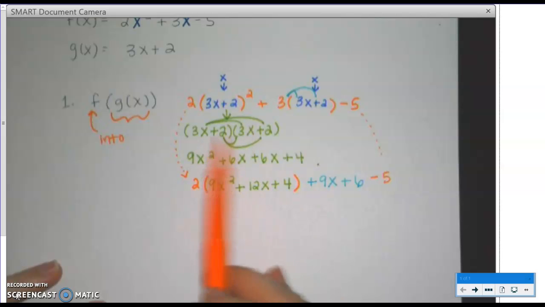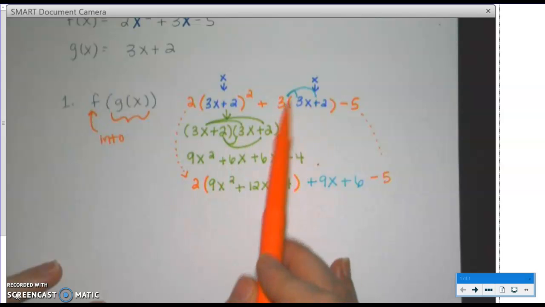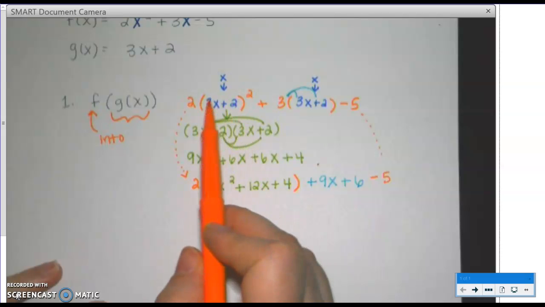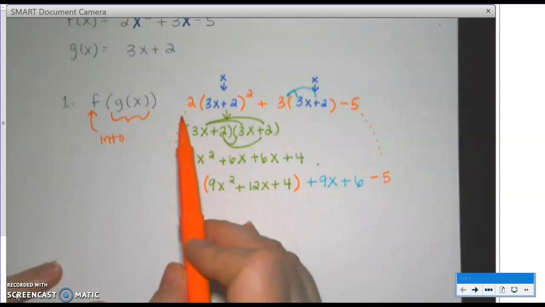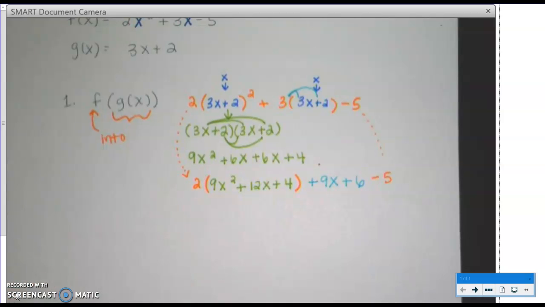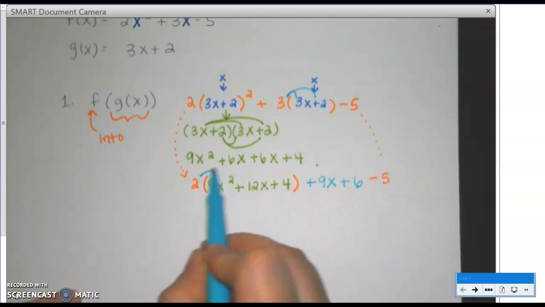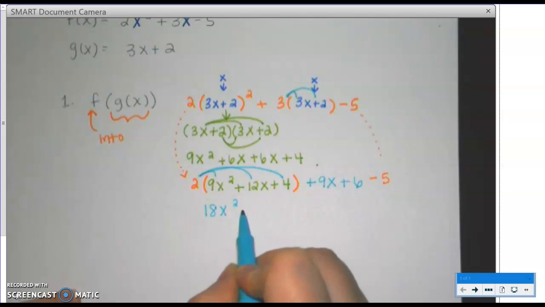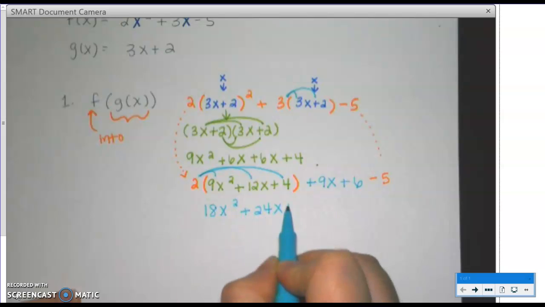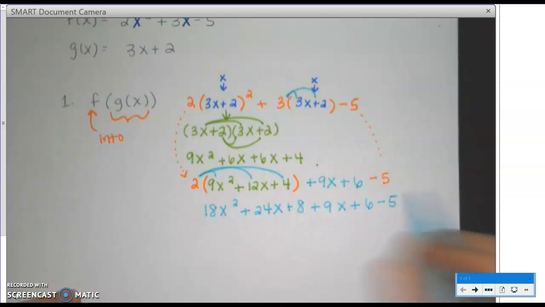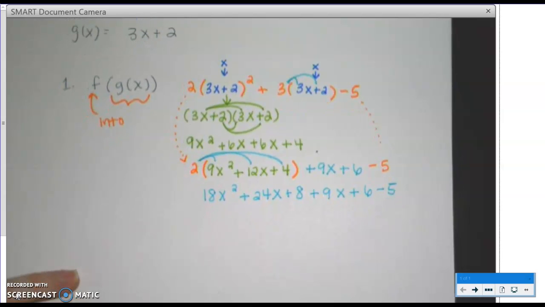All right, so I multiplied. I distributed because I could. There was nothing stopping me from doing that. But now I have to distribute that 2 that was in front. So it's important that you remember to do the squared part before you multiply what's on the outside. So I'm going to go ahead and distribute this to everything. So I'm going to have to distribute that 2 to the whole thing. So multiply everything by 2. And then I'm just going to bring all this down. I just brought the rest of that down.